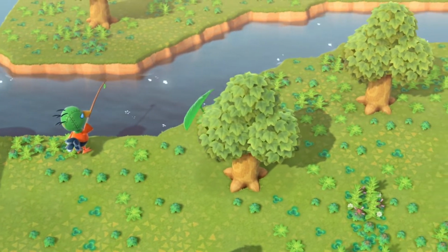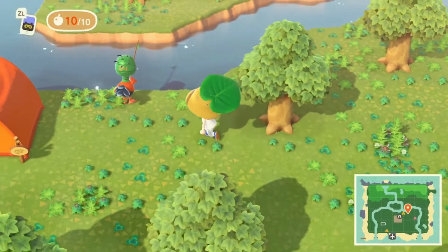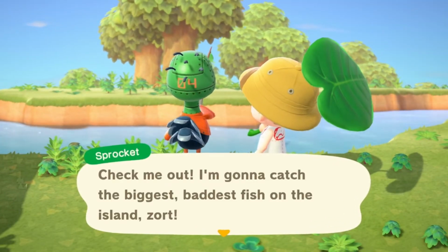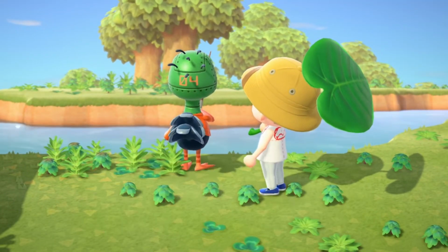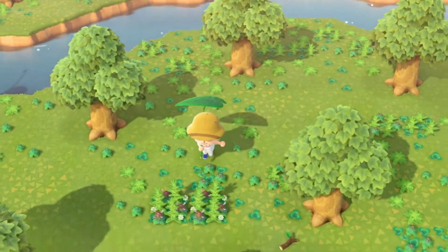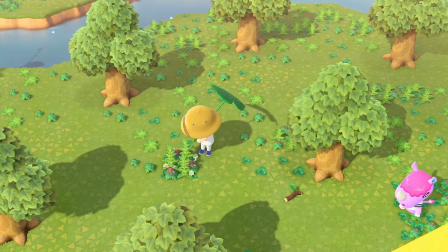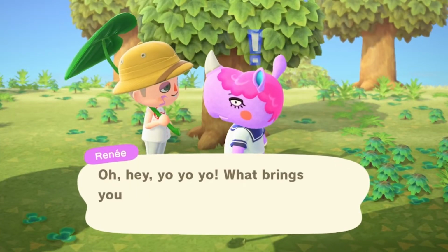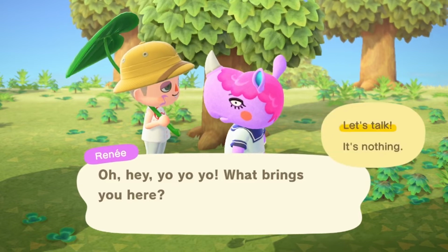So we'll walk around. We have Sprocket over here doing some fishing. Check me out. I'm gonna catch the biggest, baddest fish on the island. All right, sounds good. You enjoy that, Sprocket. I'm going to collect some more things, such as weeds, and then Renee is walking over here, so we'll talk to her as well. Oh hey, what brings you here?